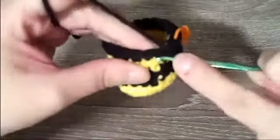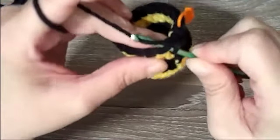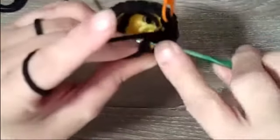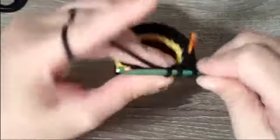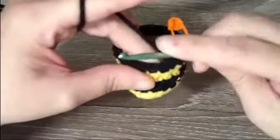What you do is you put your hook in the stitch and you pull up a loop. And you go to your next stitch and you pull up a loop. You have three loops on your hook. Yarn over and go through all three loops. That's a single crochet decrease. I'll do it one more time with you.